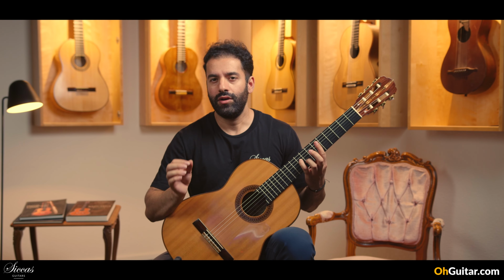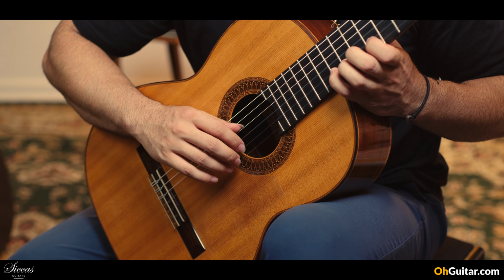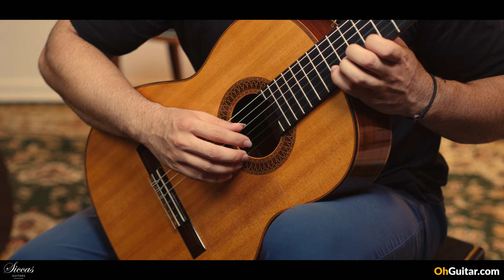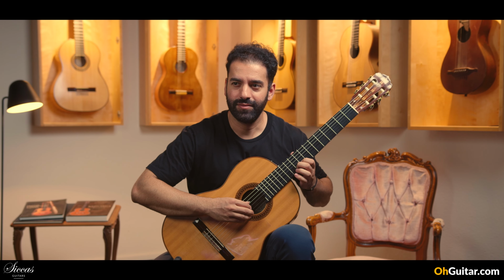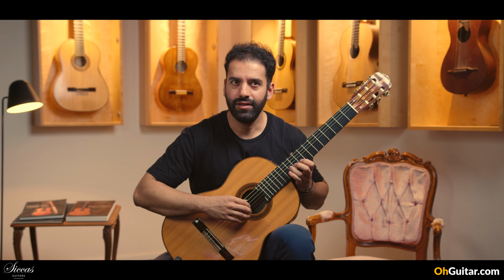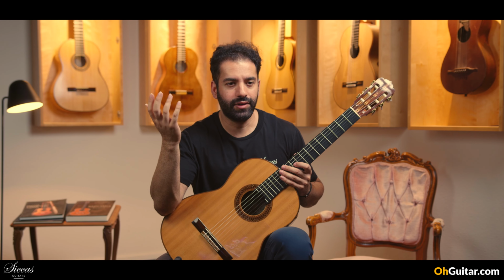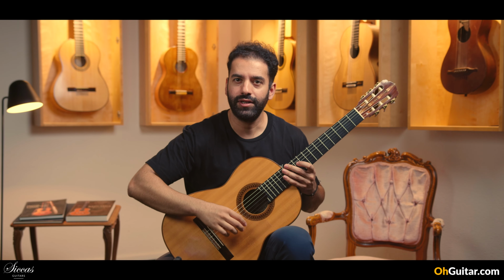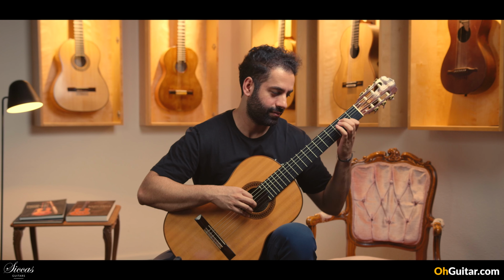The tone of this guitar is so beautiful that you want to stay on a tone for the whole life. It's actually confusing because you are so focused on the tone that somehow you cannot focus on the music, because the guitar is like... I think you know what I mean.